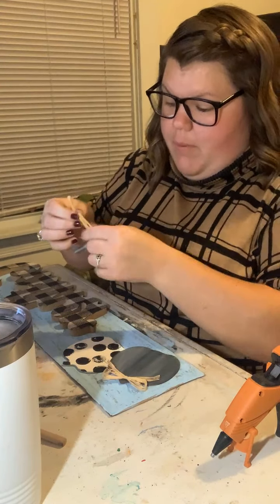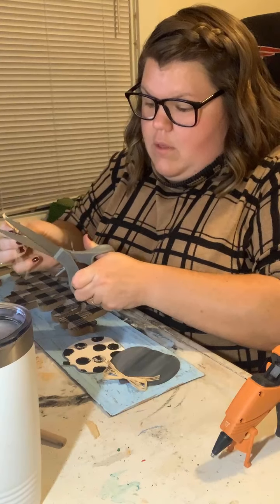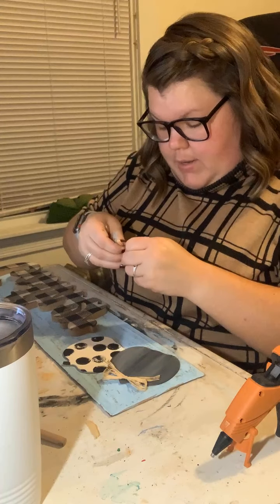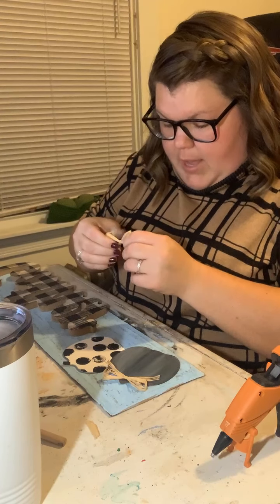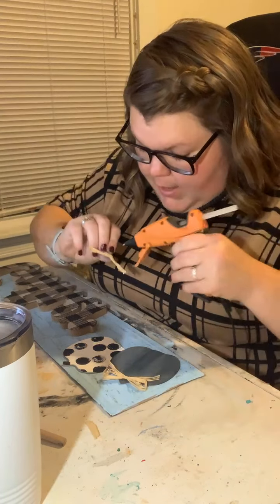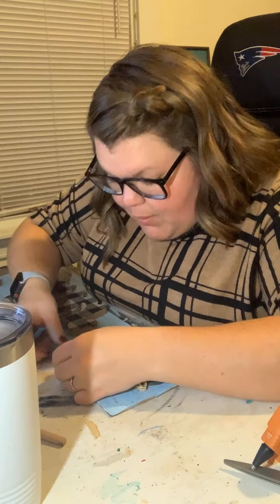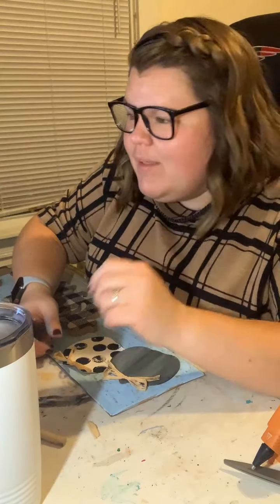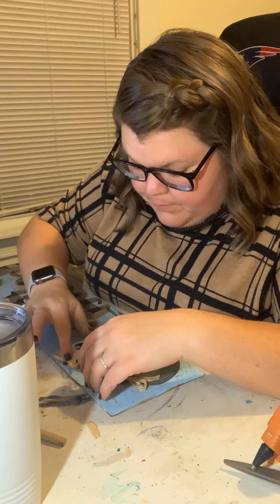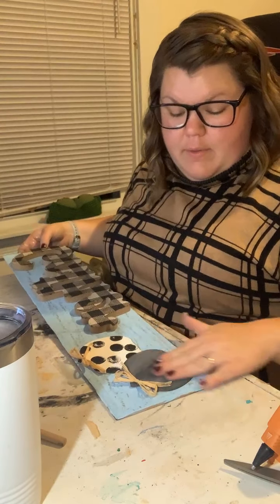Okay, and there's our second little bow. Trim up her tails. Oh, let's trim them evenly. Holy moly, Bethany. What are we doing? Let's pull her tight. All right. Loosen up her loops a little and then stick a little glue on the back. And then, oh, it's warm in here, guys. Probably because I've been burning things. Oh my gosh. Okay, here we go. Last thing. That's on and reveal time.